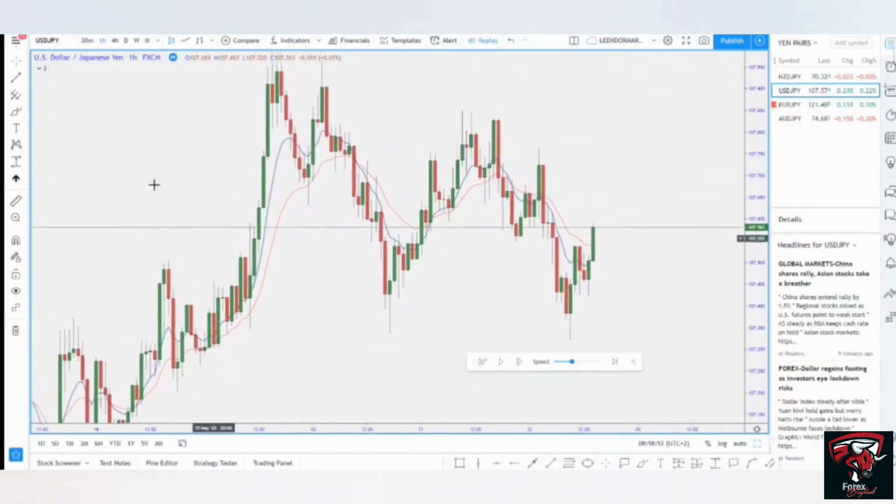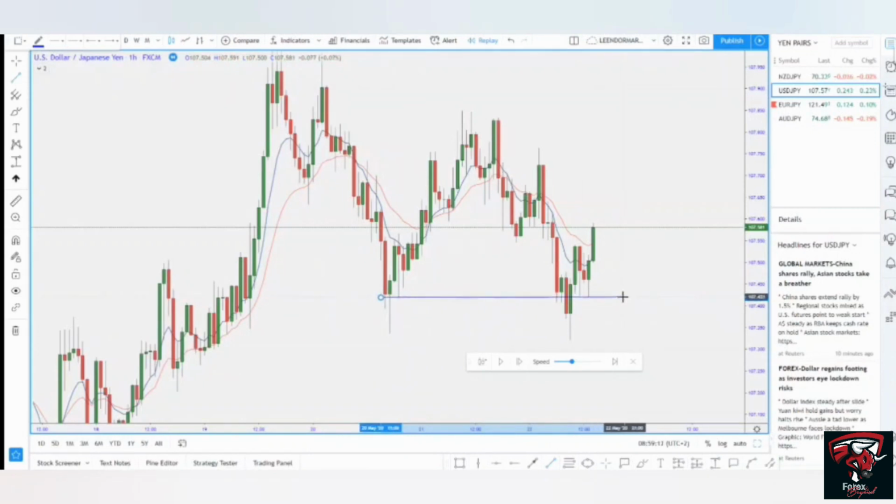So what I would then do is take my trend line and draw a line that comes from this previous market. I'm not going to go very far. I'm going to go to this previous support level. I'm going to try and draw a line that covers most wicks, which in this case is this area.